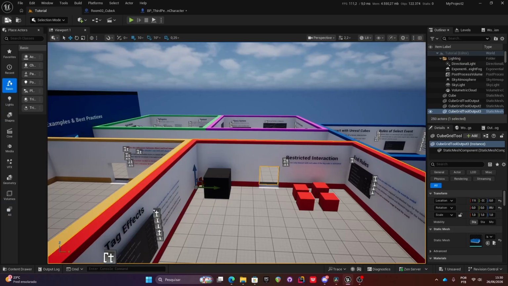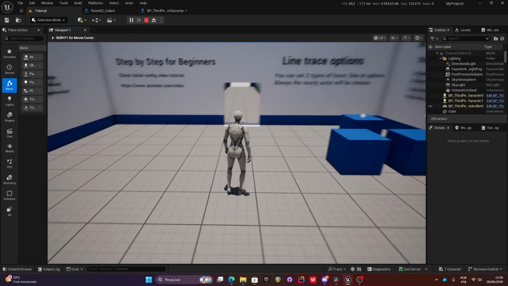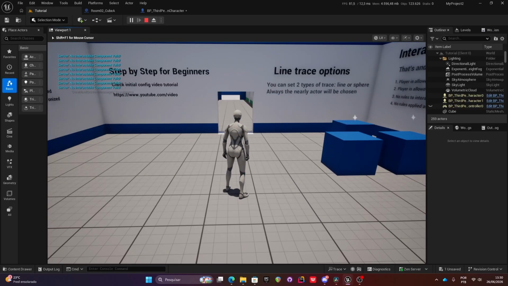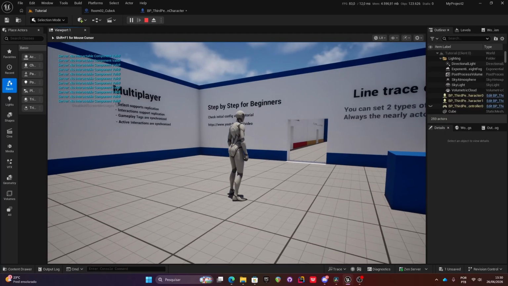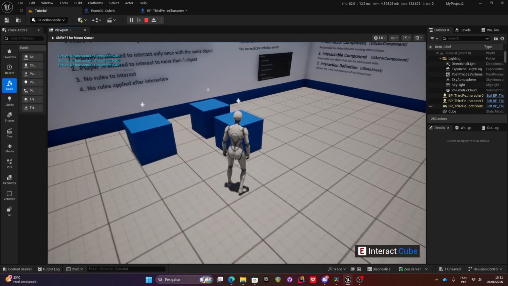If you press M, you're going to debug this on the print screen. For example, here I have no interactable component in my line of sight on my trace, and here I have one.